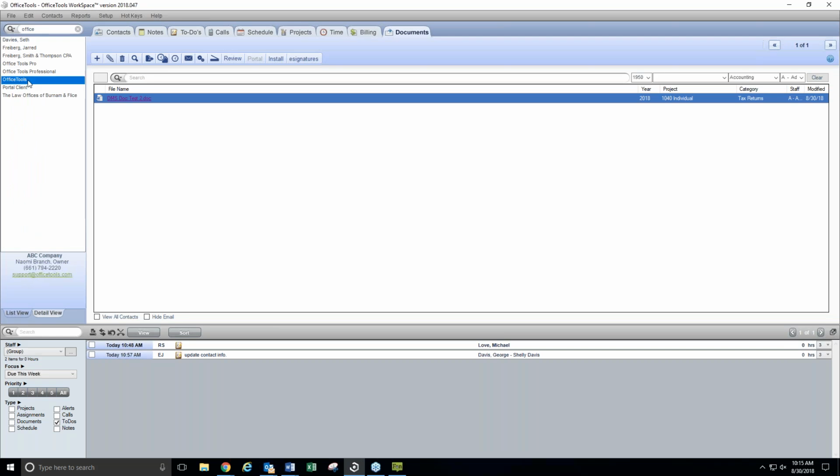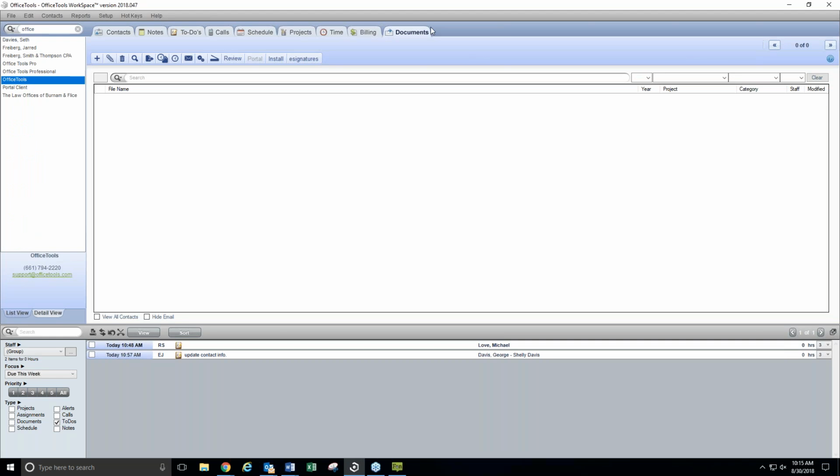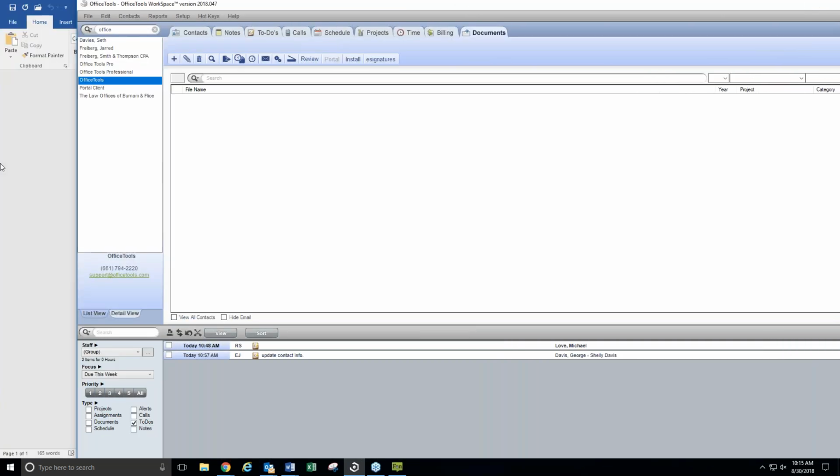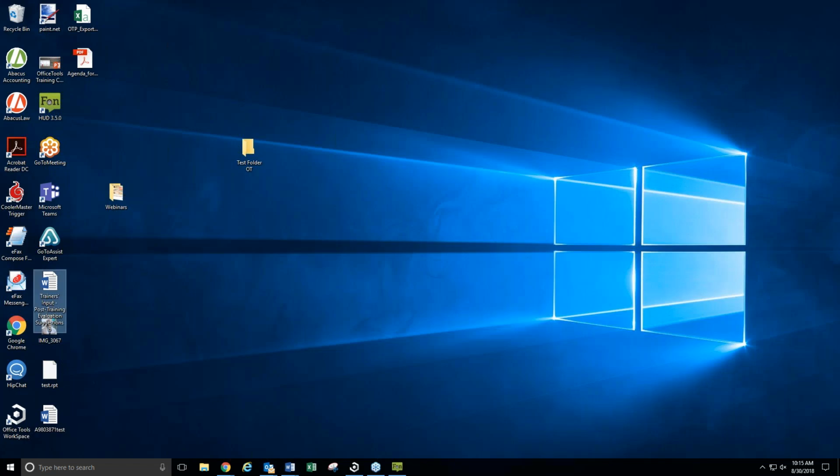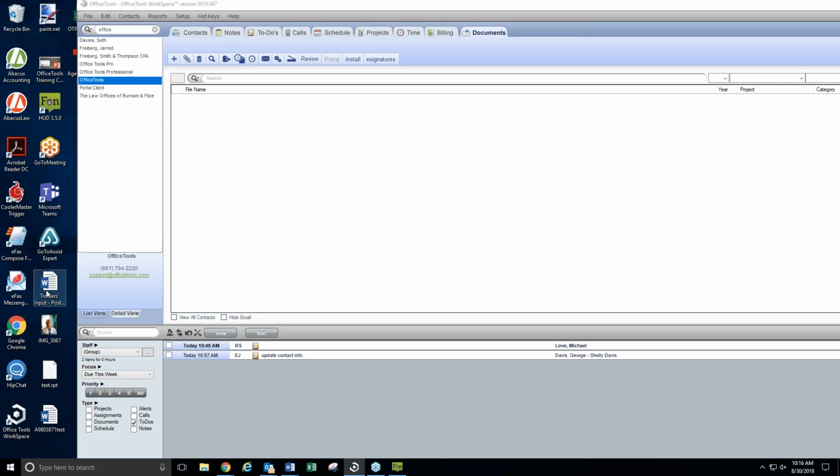I'm now going to select a different client. Come to my Documents tab. I'm still here. Now let's quickly minimize this so we can see. We'll show the desktop. Bring back up Office Tools. Drag and drop. And what Office Tools is calling my attention to, it's saying the file name may not contain any of the following characters, special characters. Please rename this file. I'm going to select OK, and I can just choose a different file. Let's use this test one, and that way, for the sake of time, drag it in.